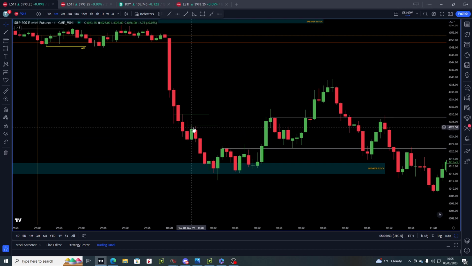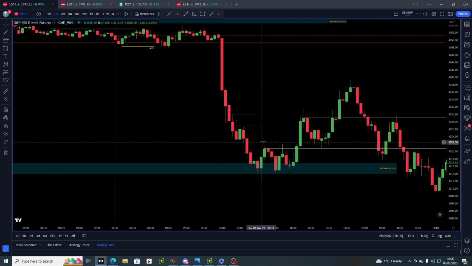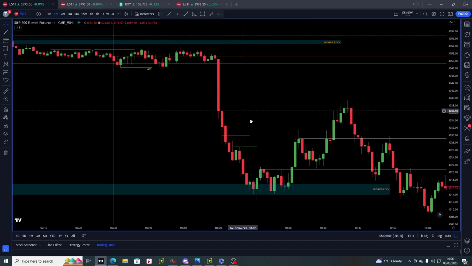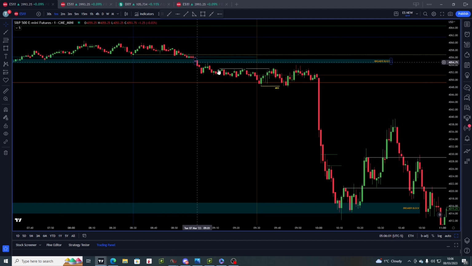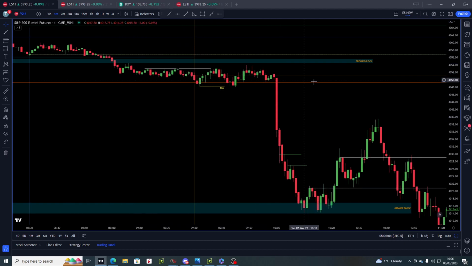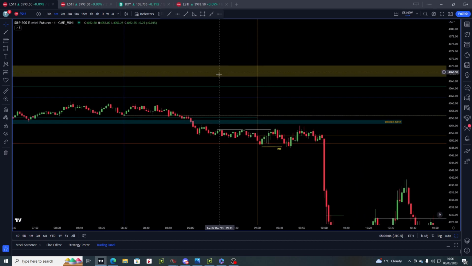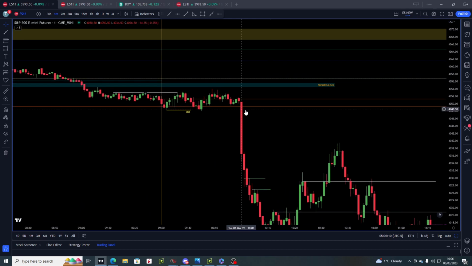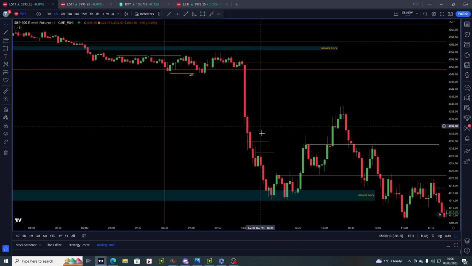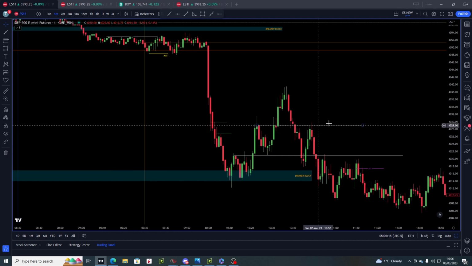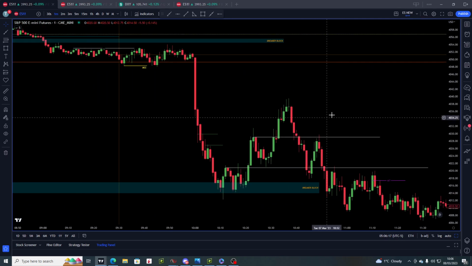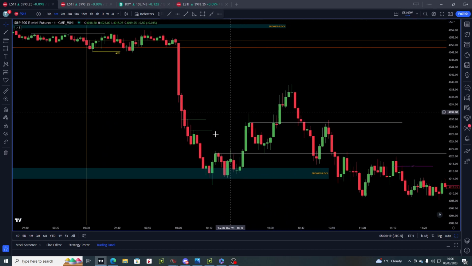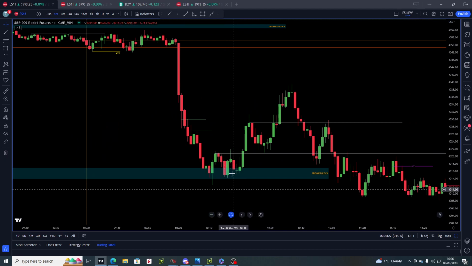Therefore, I got in here, and I rode it down to this breaker block for 5 handles. That was my AM session trade. I did take a small L up here. I was testing the market to see if it wanted to rebalance higher up into this fair value gap, but price was extremely weak and it decided to tank lower. So I took my small loss but reclaimed it back here, and then for the remainder of the day I took about 30 handles. So this is the name of the game, right? Small losses, big wins.